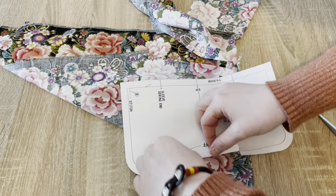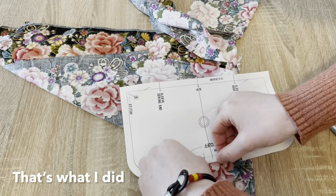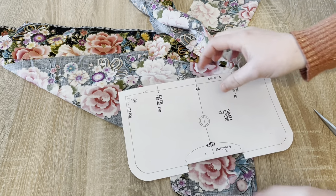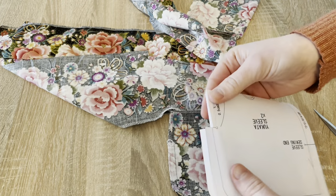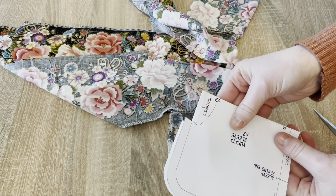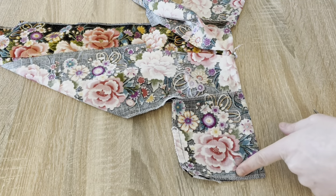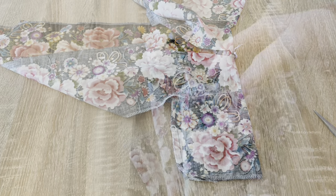And now we just fold it up, and maybe if you want to, you can do a little extra fold, and then you just top stitch that in place. And then you fold that in half, the other way of course, and you sew all the way around. Much easier than this. So I think I'm gonna backtrack, I'm going to undo this, and then I'm gonna do that little bit there.